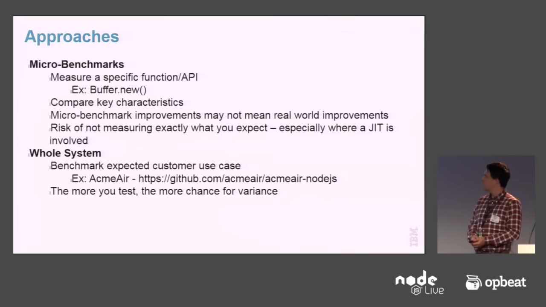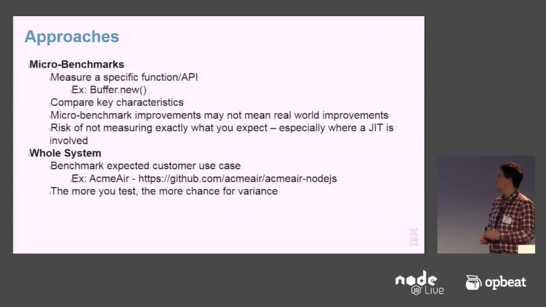Another approach to benchmarking would be whole system benchmarking. So this could be where you would be pulling various metrics out of your full application. An example of that might be the Acme Air benchmark, which is one of the benchmarks that we run in the community benchmarking workgroup. This is a fictional airline, and a user can create themselves an account, log in, book themselves on flights, check in, all sorts of stuff like that. And we use JMeter to drive load against that to measure how many requests a second Node.js can serve, along with some other metrics. This is good because it represents a more realistic, real-world approach.